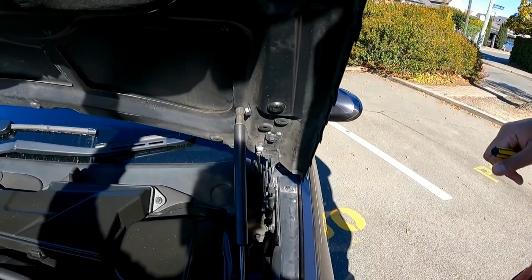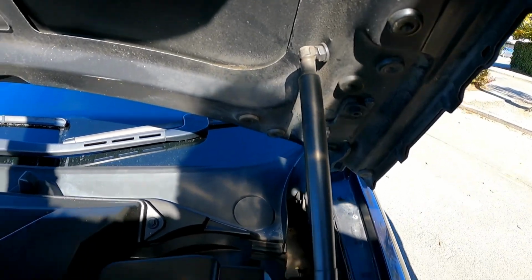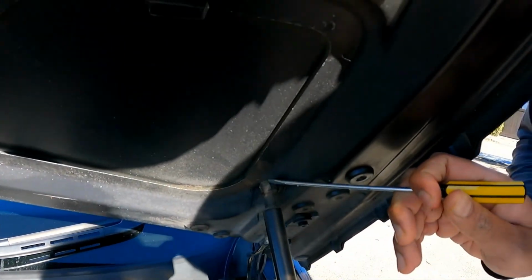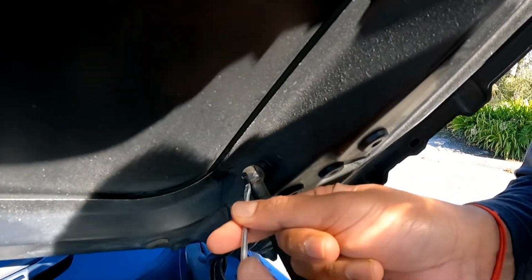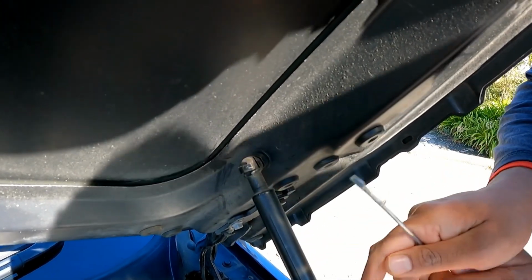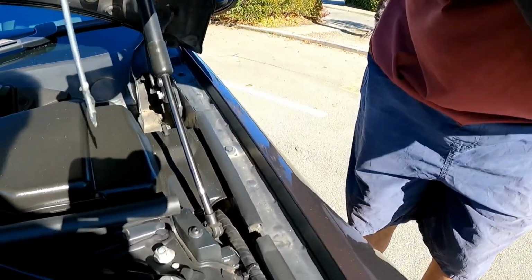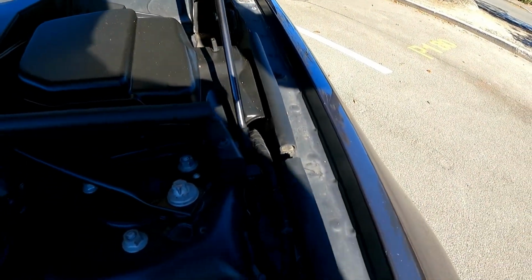Alright, guys, so the first thing you want to do is there's some clips right here and right down here. So they should be about the same. And you need a flathead screwdriver. There's a little notch there that you can push into, and then you should be able to push the clip out. There you go, that's one clip out. And then the same thing for the bottom.